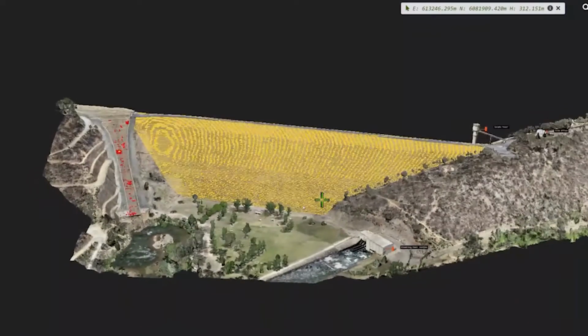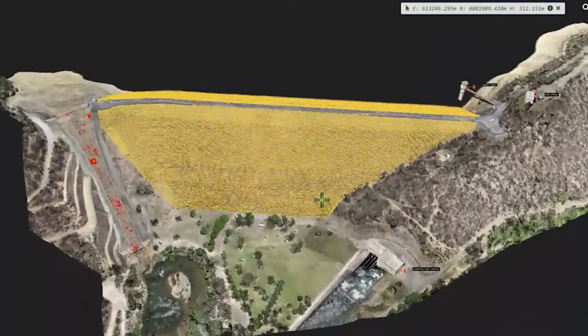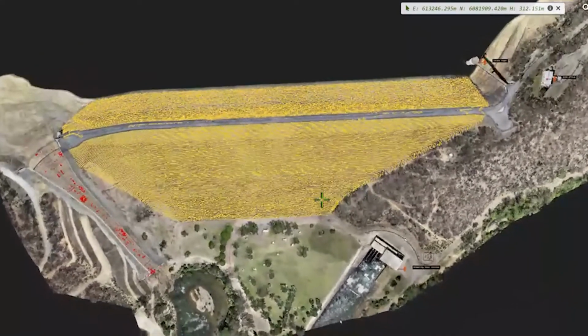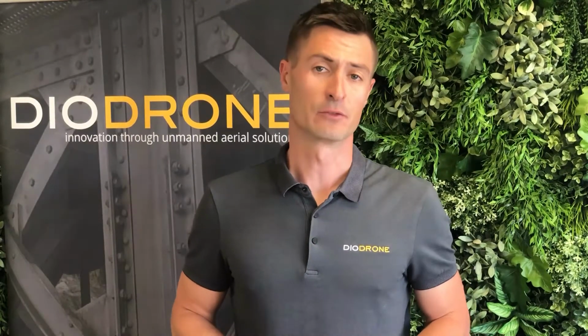It was found that the aerial survey achieved a root mean square error of 15 millimeters when compared to 5 checkpoints distributed throughout the survey area. This is approximately equivalent to a 30 millimeter accuracy at 95% confidence interval. With future repeat surveys, change detection analysis can be carried out to quantify displacements and spatial variations across the survey area.